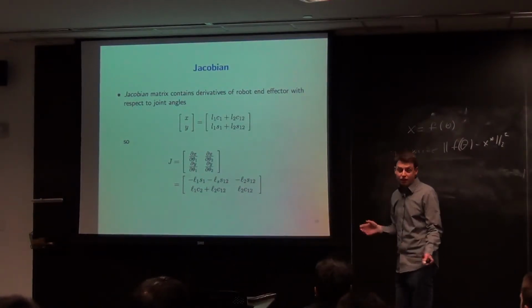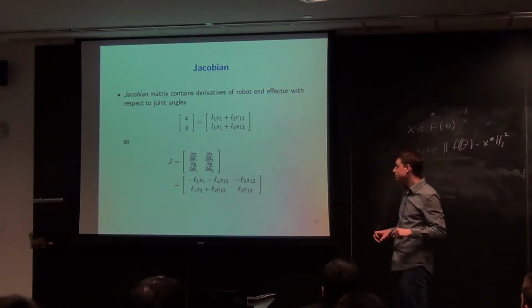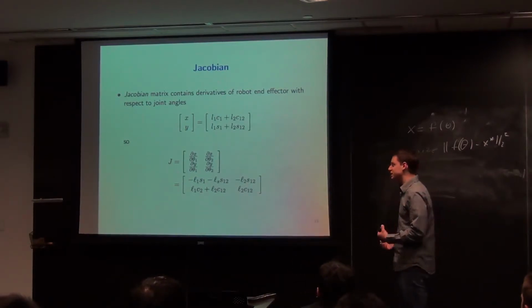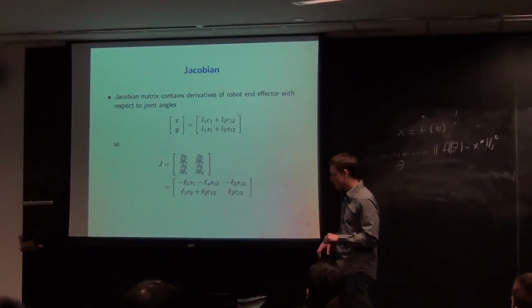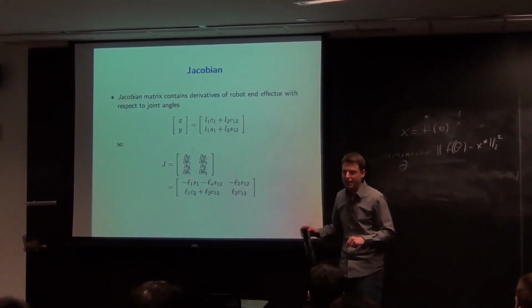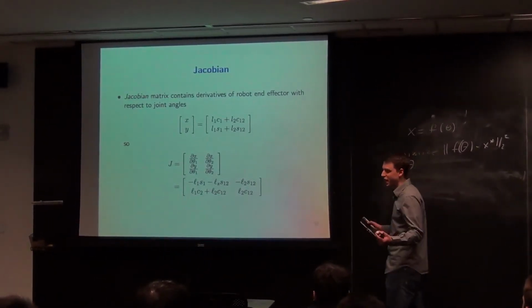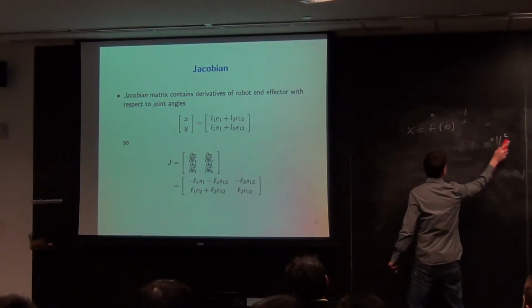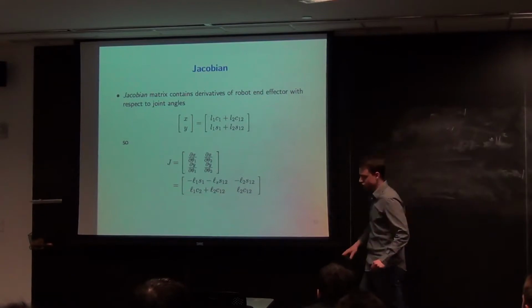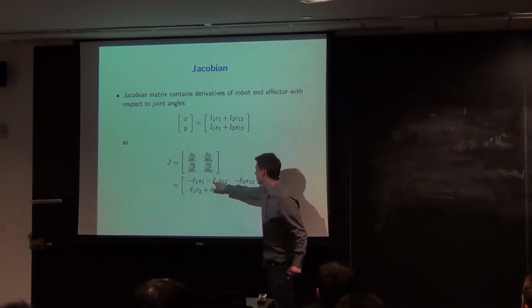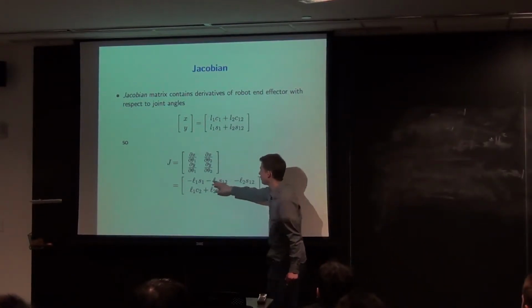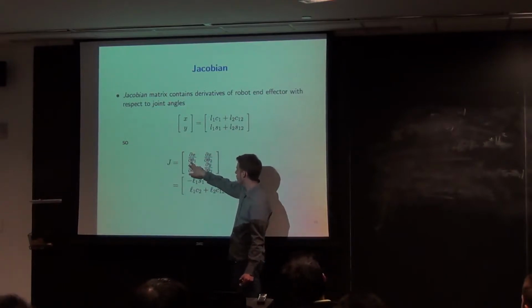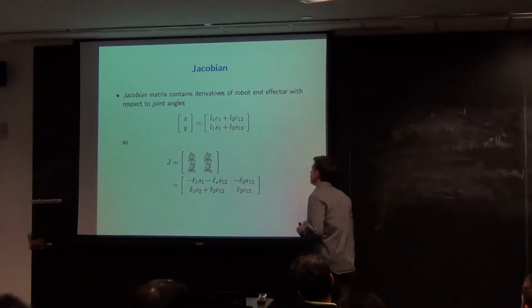These are pretty easy to compute. Again, they will have sines and cosines in them because this is all trigonometry. You're never going to lose that, because if you take the derivative of a sine, it's the cosine. But they're pretty simple to compute, really. So we'll just compute one here. Say this one: this term is the derivative of the x-coordinate with respect to theta 1.